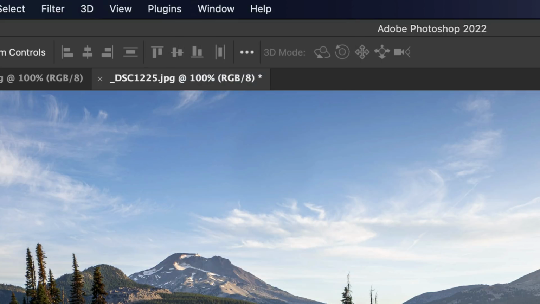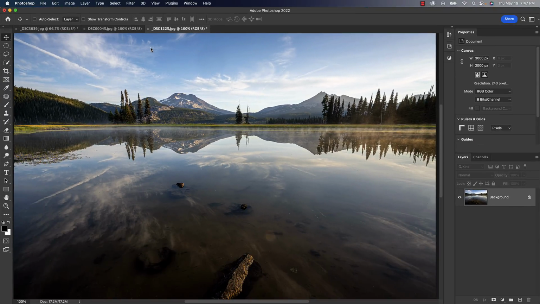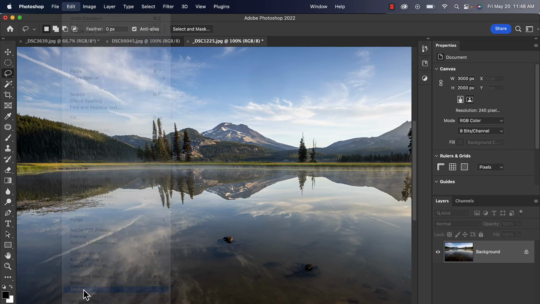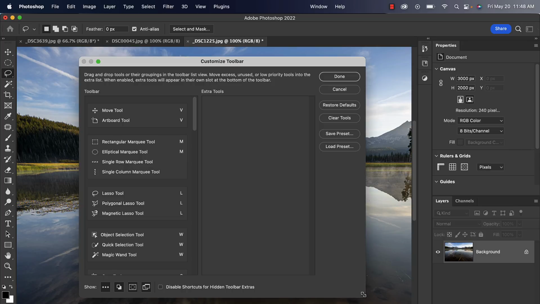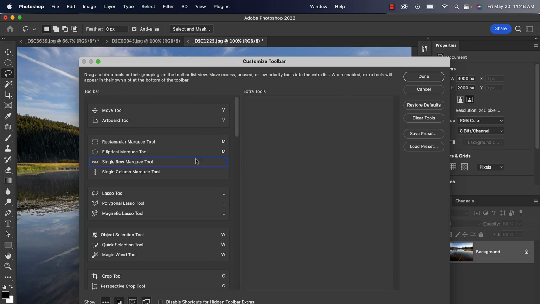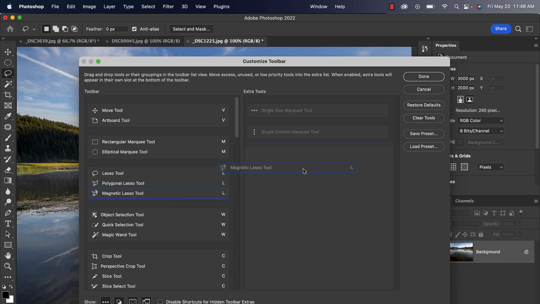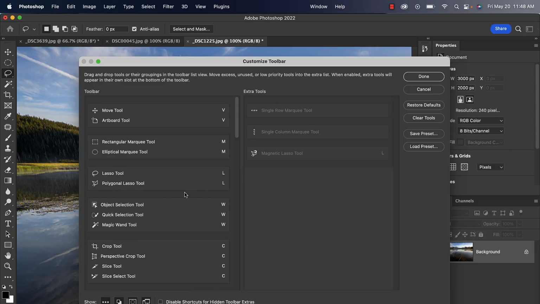So in this tutorial, we're gonna go over that toolbar, we're gonna go over the panels, show you which ones are good for photographers, which ones you should spend your time on, also which ones you should forget about, and I'll even show you ways where you can customize the interface to hopefully cut down that learning curve of Photoshop, this big daunting program, make it a little bit simpler to get a hold of. So let's go ahead and dive in.